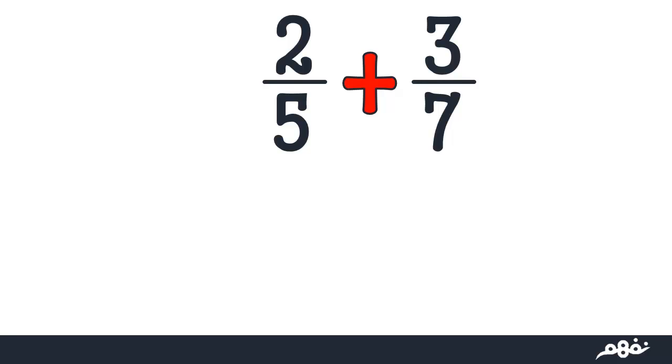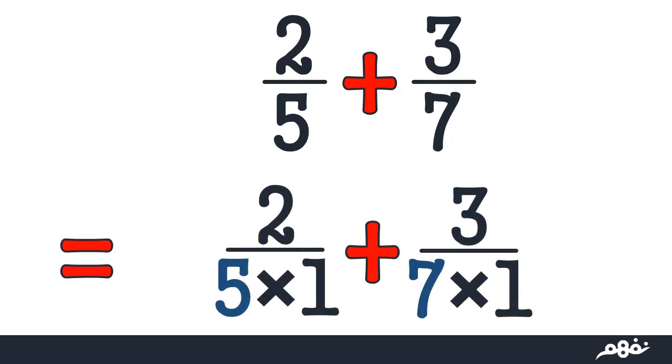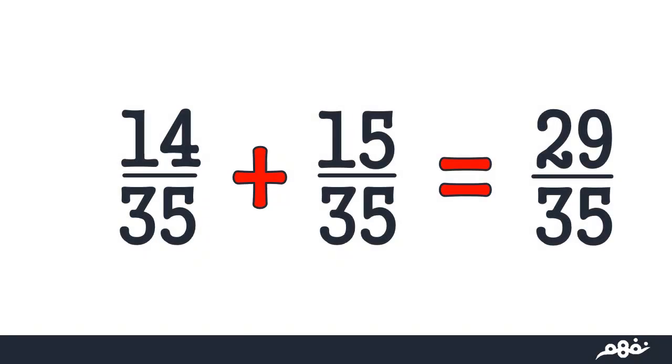It's easily like saying it's equal to 2 over 5 times 1, plus 3 over 7 times 1. Because actually 5 equals 5 times 1, and also for 7. So 7 is odd to 5, and 5 is odd to 7. So we will do the same in case 2, like multiplying by 7 over 7 or by 5 over 5, because these both equal 1. So it equals 14 over 35 plus 15 over 35, which equals 29 over 35. This is case 3, the most general and popular one. We can use it in any case, even if we have a common denominator.